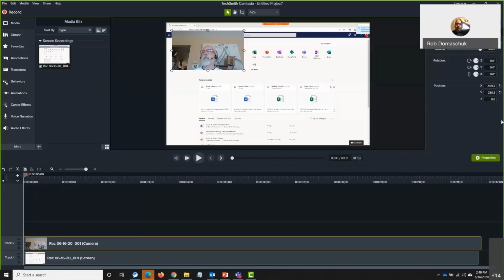But there are additional assets that you can download for free. So there are some music tracks that you can download for free. There are some extra types of callouts and other items that you can download once you're a registered member. But the registration is free. And that's what allows you to log in on both Camtasia on your computer as well as the app on your phone. And they've got a couple of really neat little iPhone apps. Okay, cool. Thanks.